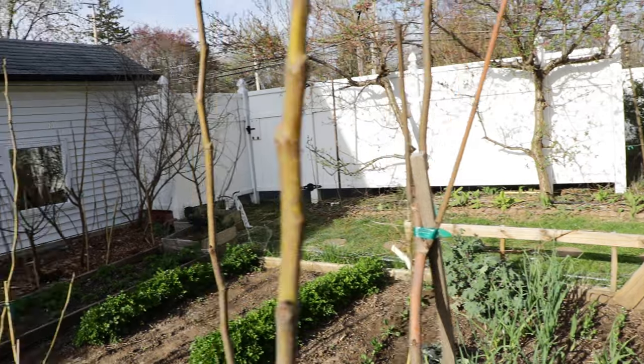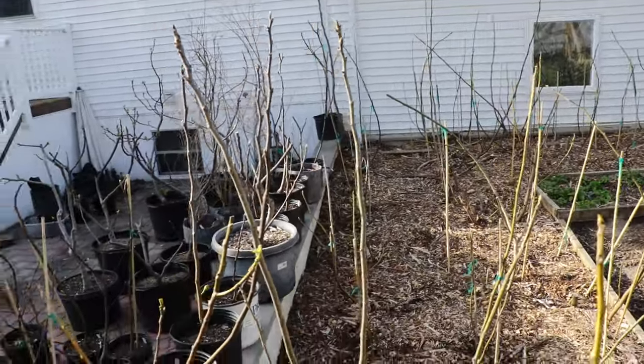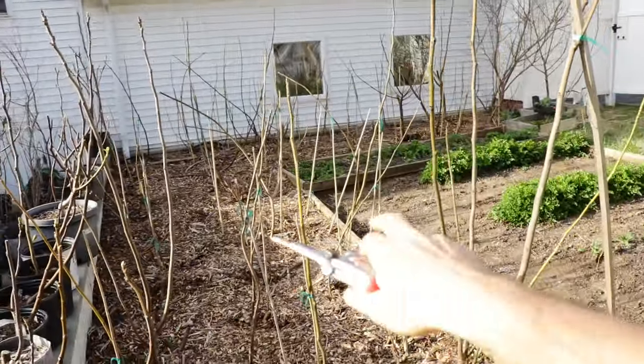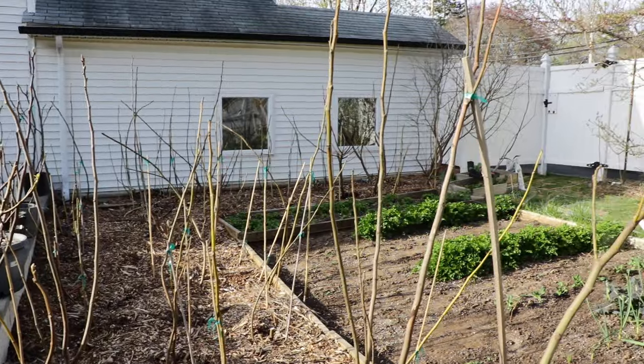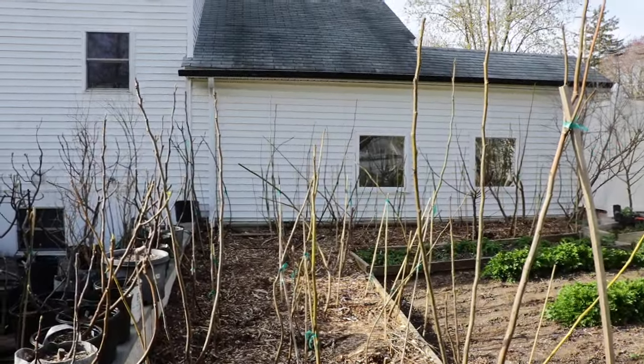The other reason why we might do some pruning is the training that we talked about. Here are some trees right here. In the middle of this row — there are three rows here — in the middle there are about three trees that are about four-ish feet in height. We also have one right in front of you guys.